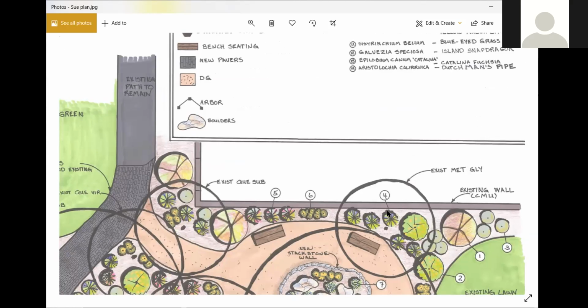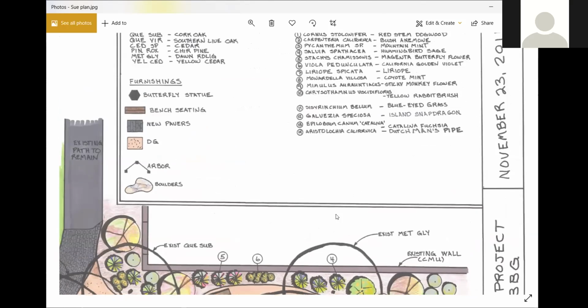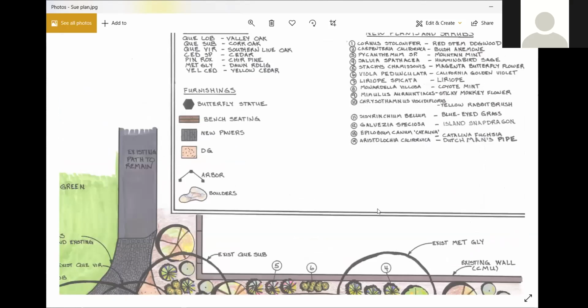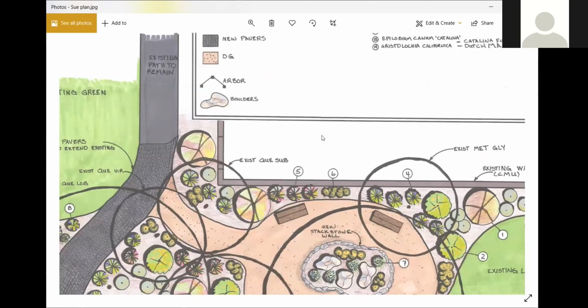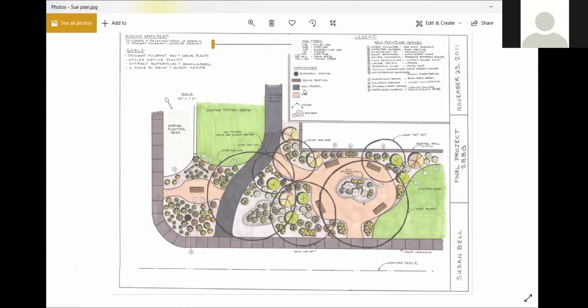In this case, they just drew a number and pointed to it, and everything that looks the same is that same plant. The other way is you could draw the little symbol up on the legend itself. So you can point to it with numbers, letters, or draw the symbols up there. That is a good example of a legend that you have available as a reference in the project file.